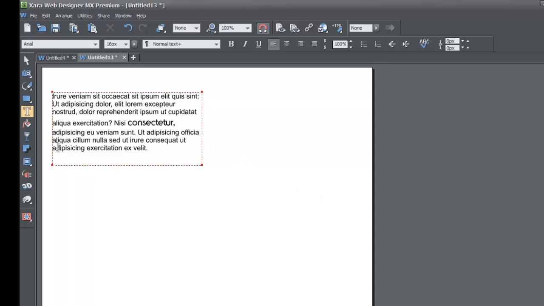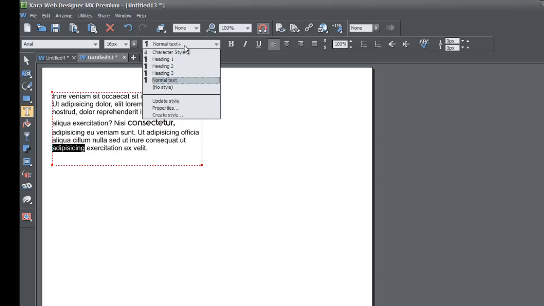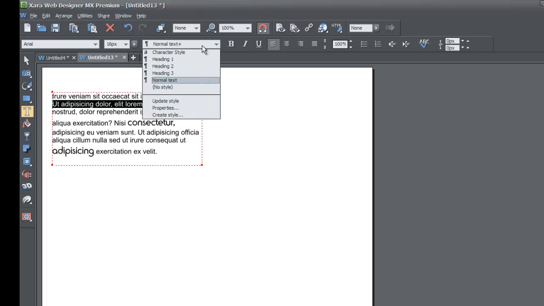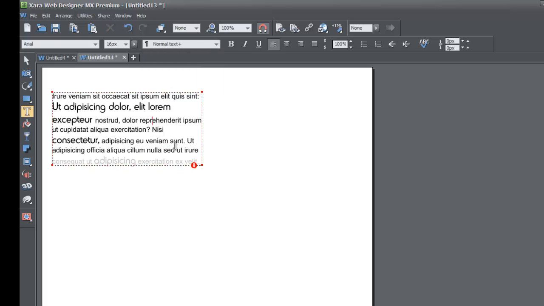So let's go ahead and hit the OK key and apply that character style. And now if we highlight another word in this paragraph and we select character style, you'll see that it only applies that text style to that one piece of text and not to the full paragraph. Now if we were to highlight even a sentence, one full sentence, and we went to character style, it would only apply it to that sentence rather than the full paragraph. So now you're following me.